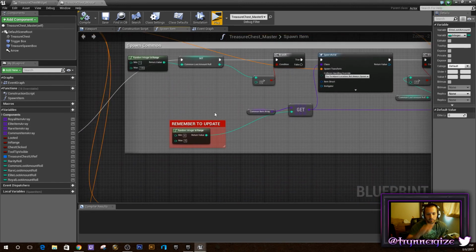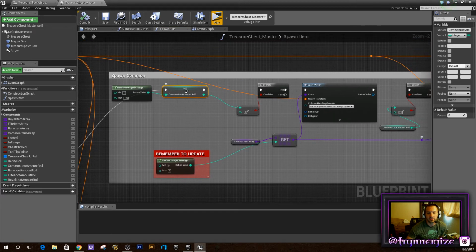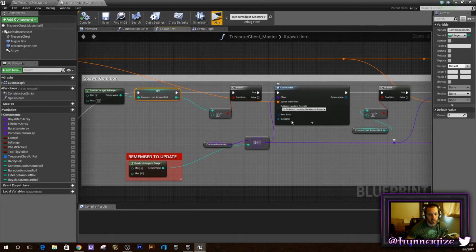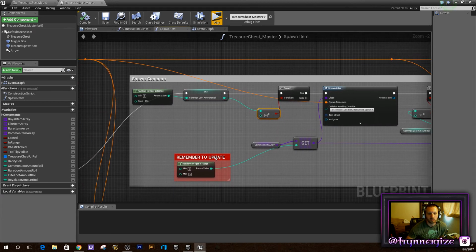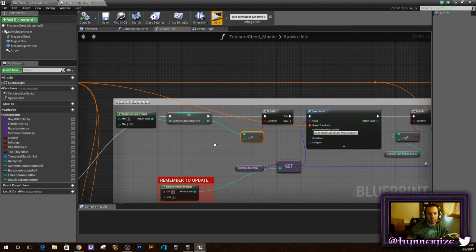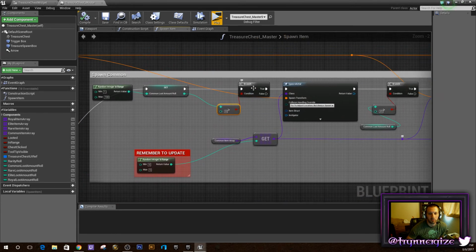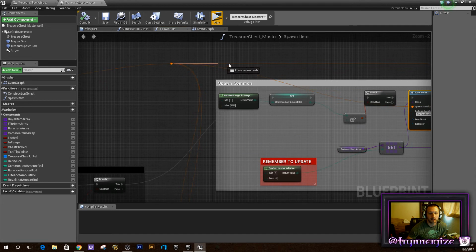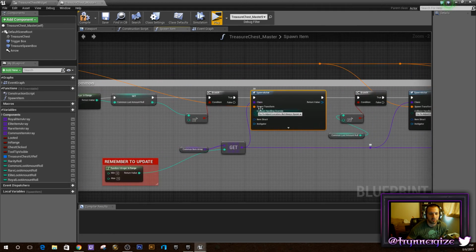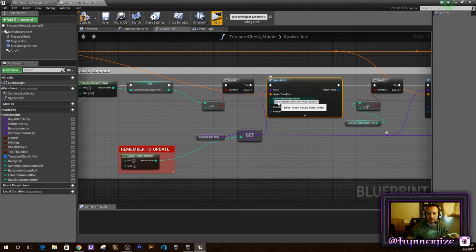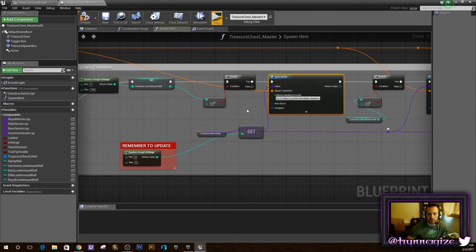Now the thing is that it randomly picks. This is just setting up your random how many you're going to get. Okay, not what you're going to get, just how many. But we know that you've got one. Let's say we know we've got one spawned because we've got greater than 0, obviously. So we're spawning an actor. We take that random transform, and we plug that in right there. So now we have the transform of where it's going to spawn, and we set this to try to adjust location, but always spawn. Make sure that that's always like that.